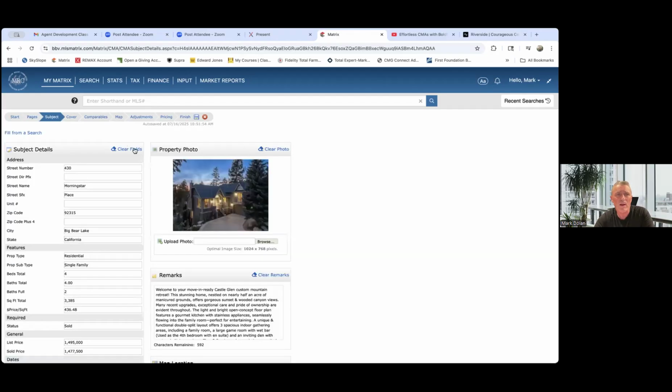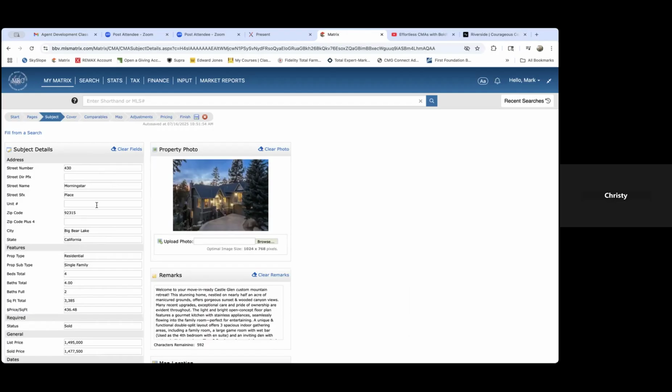The subject property, when you come in here, you can download the information in here by putting in an MLS number, and it will draw the data. You can put in a parcel number, and it will draw some of the data. Okay, it'll have what the tax rolls have. You have to add remarks in that case and different things, if that makes sense.